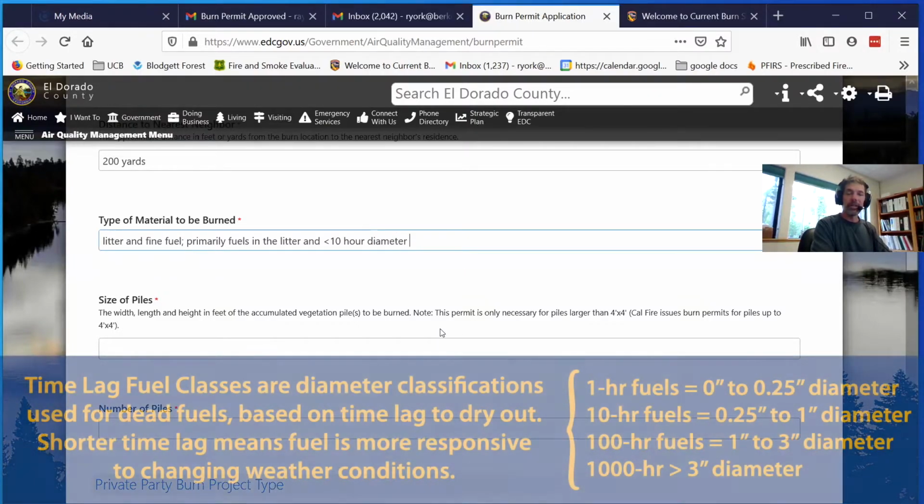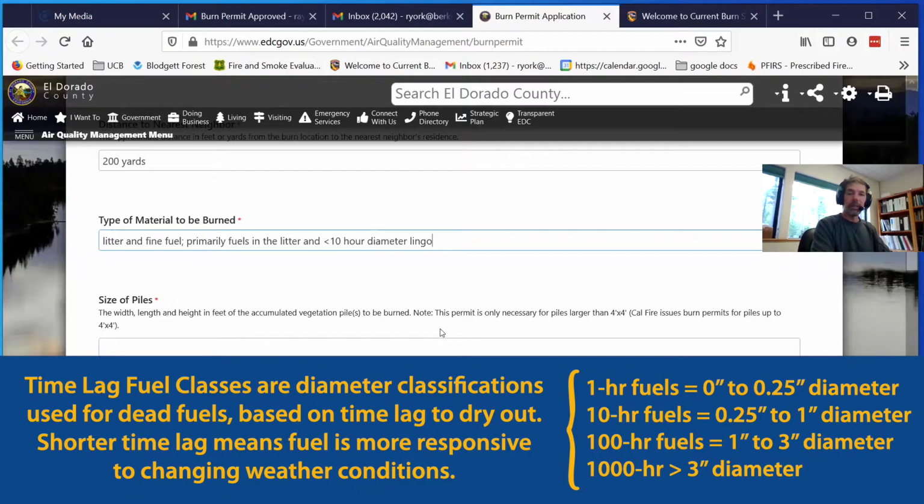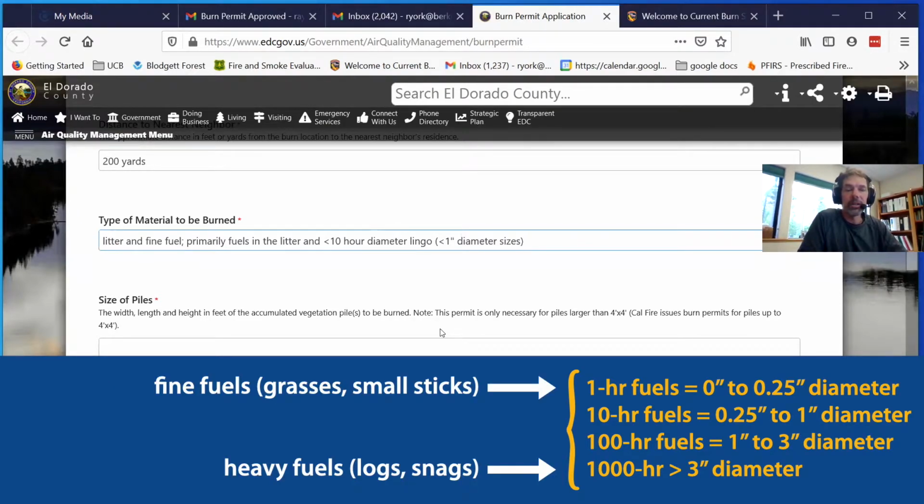And you don't have to use this lingo. What this means is pieces of fuel, sticks in other words, that are less than 1 inch in diameter. Okay, and that'll tell the regulators, the folks at the air district, what your intent is, what you want to burn.